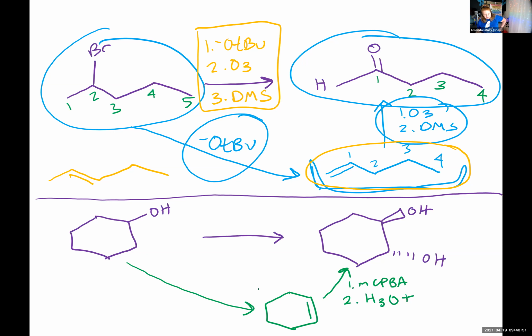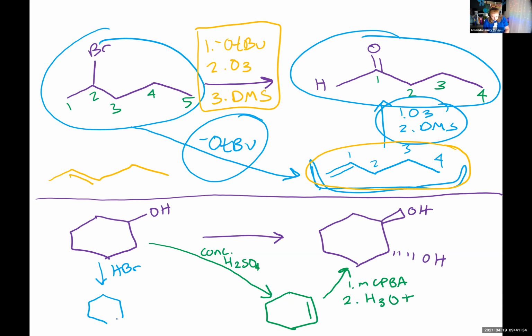So we can use concentrated sulfuric acid. That will do our elimination reaction. We talked about that at the end of chapter 6, but it was also at the beginning of this chapter when we were looking at the difference between addition and elimination. So I'm going to show you one other way to do this. I'm just going to change colors. We could also react this with HBr. That does our substitution. And then we could do some base to do our elimination. So both of those would be completely correct.